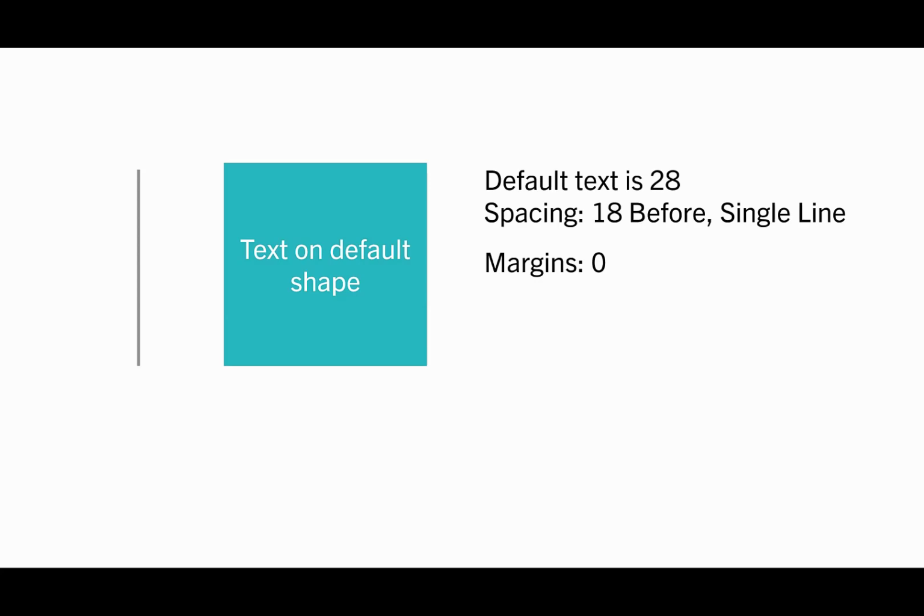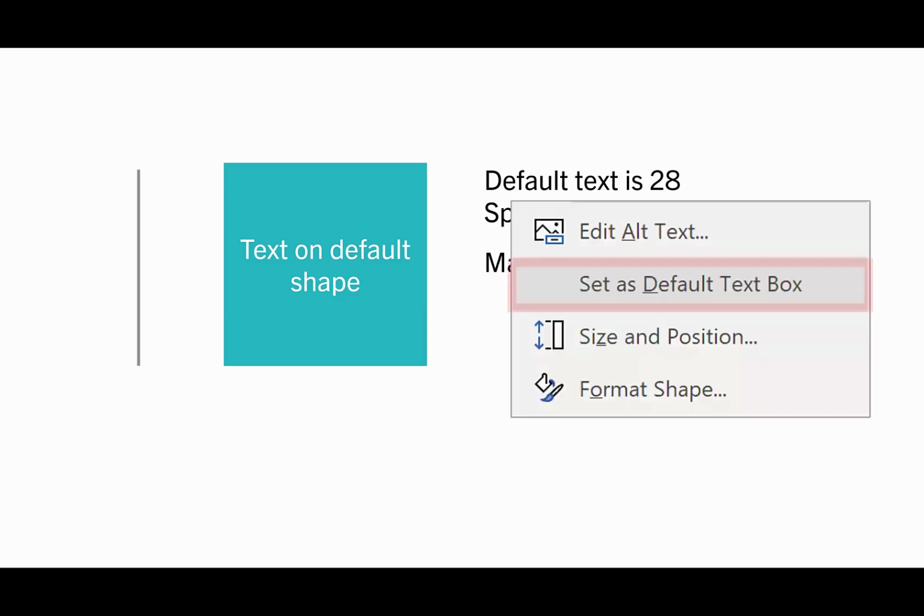And then the third object would be the default text box. And maybe you want to set this up the same as, again, the first level of text in your slide master. You can change the size, the color, the line spacing, paragraph spacing, and some of the text box settings, like maybe margins, for instance. The next step is to right-click on each one of those objects and choose the corresponding set as default, in this case, set as default text box.